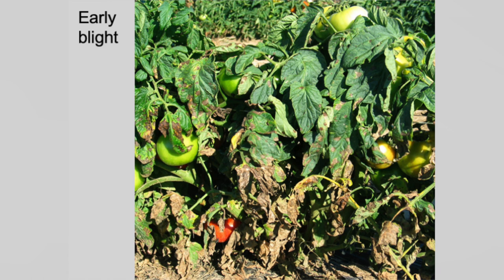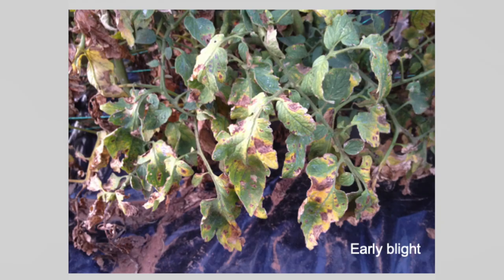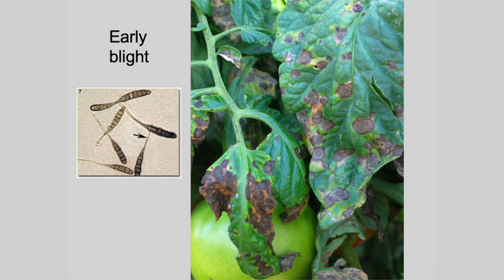Early blight — we have a little bit of this here. I had it in my garden; I think I brought it in on some potato plants, and then it showed up on the tomatoes. The key to identifying this is the round spots — about a half inch in diameter — and if you look closely there are little rings in there; that's how you identify early blight. When you chop those up you get Alternaria. The key is that pathogenic Alternaria has to have these long slender needles or beaks on them to be a plant pathogen. A lot of Alternaria are saprophytic and just grow on dead and dying stuff, but the pathogenic ones have those long beaks.